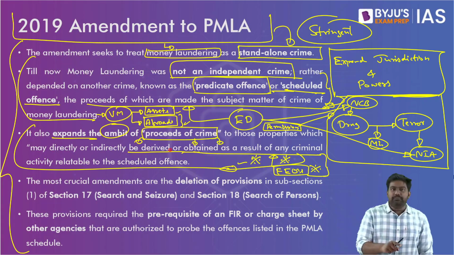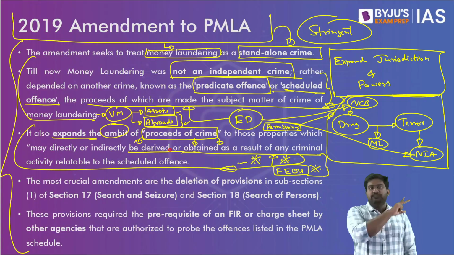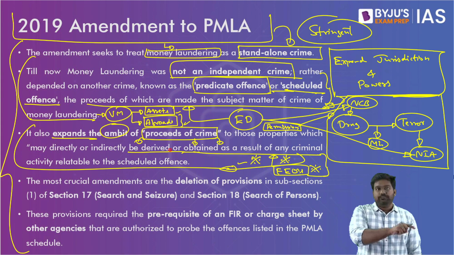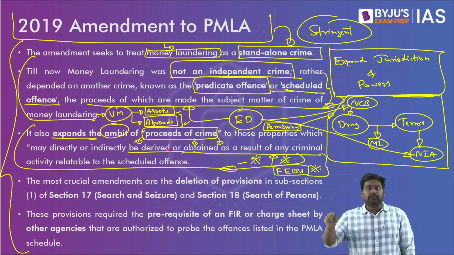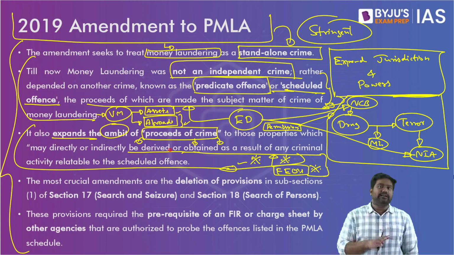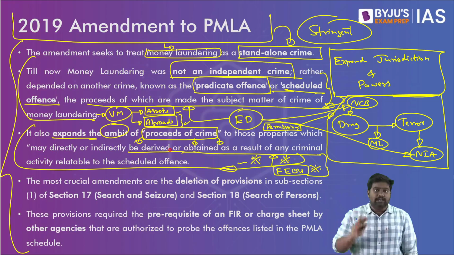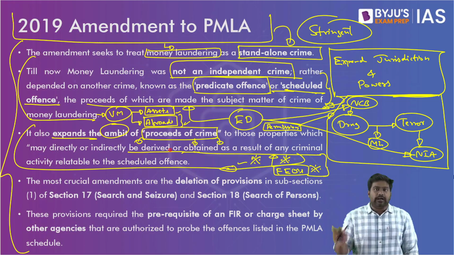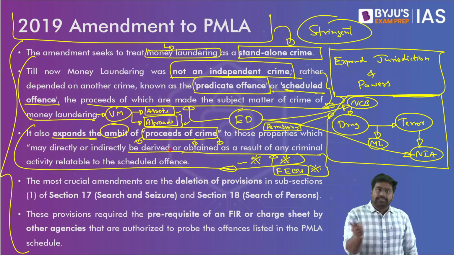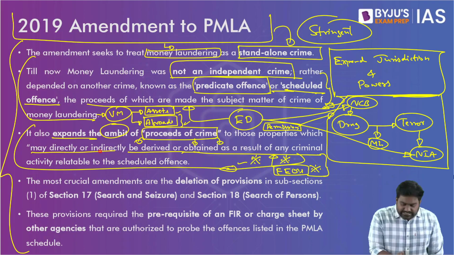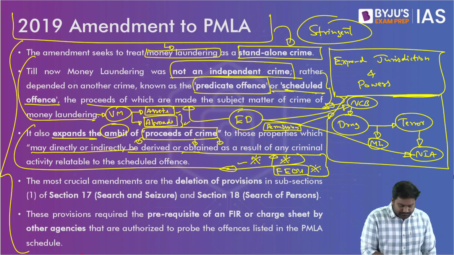Now, let's say Vijay Mallya has $500 million worth of foreign assets. The equivalent of that can be confiscated in India from his legal wealth as well. Let's say he has some legal assets in India which are not procured through money laundering routes, which have nothing to do with money laundering. Even those legal assets can be confiscated and attached by the ED to compensate for the foreign assets present abroad. This is a very, very big change.